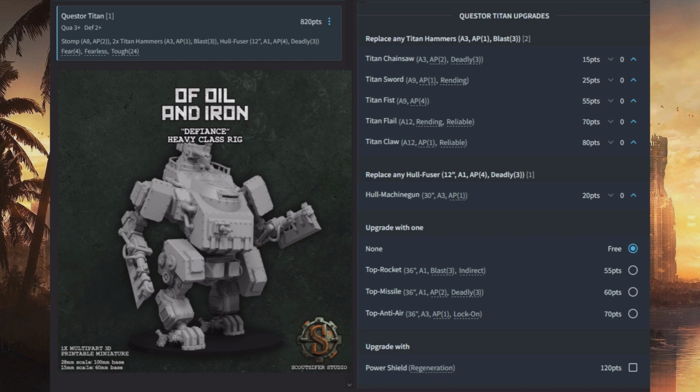And even moving up, the Titan Flail, giving it rending, reliable, and still with 24 attacks, if you take 2 of them, you're hitting on 2s, and you're going to get 6s. So some of those, even if they are in heavy armor, it's just going to go right through. Then Titan Fists, I'm just going to double it when I say the numbers, because, hell, why not? 18 attacks at AP4.